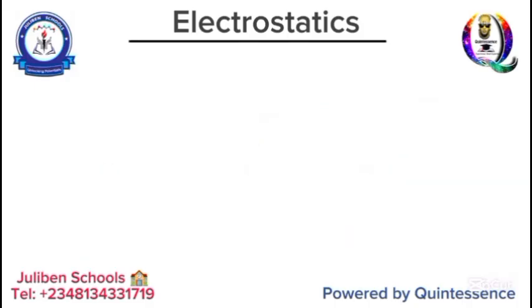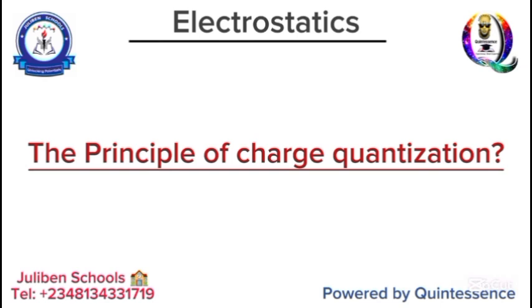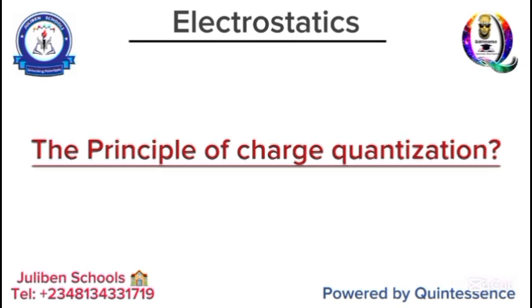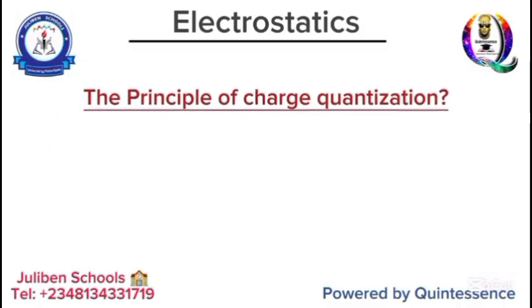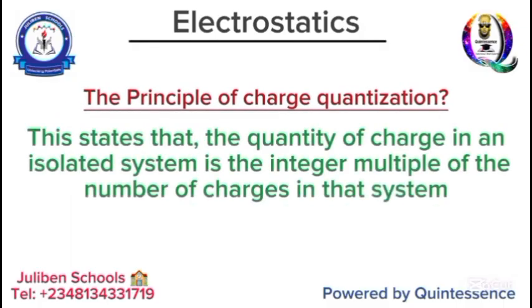And now that takes us to the next one, which is called the principle of charge quantization. The principle of charge quantization is also defined in a closed system. And what does it state? It states that the quantity of charge in an isolated system is an integer multiple of the number of charges in that system, or the number of protons, or the number of electrons in the system. So, the principle of charge quantization talks about integer multiples in an isolated system, purely whole numbers, and has nothing to do with fractions, right?